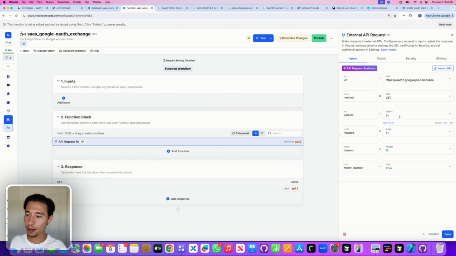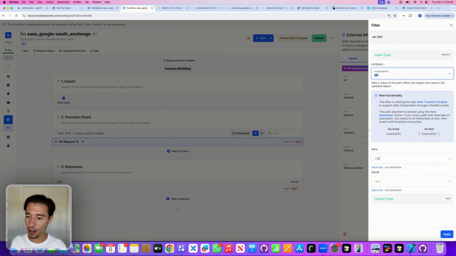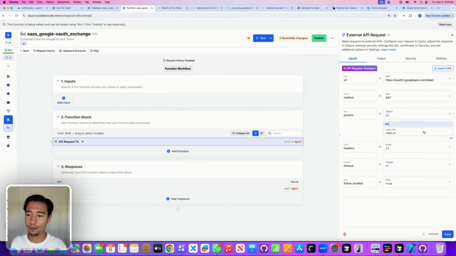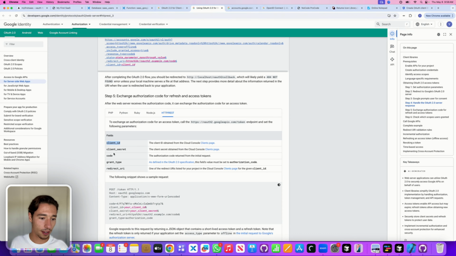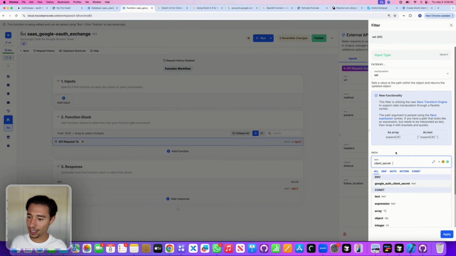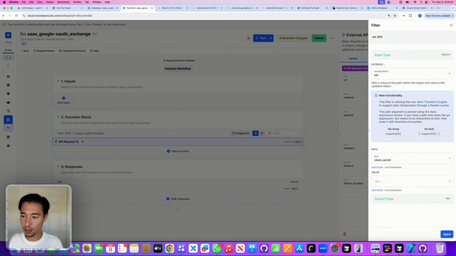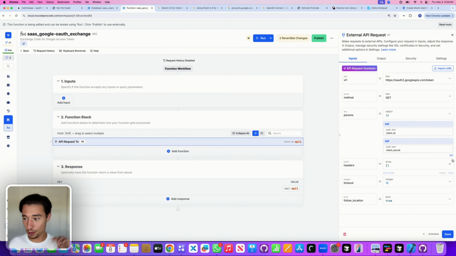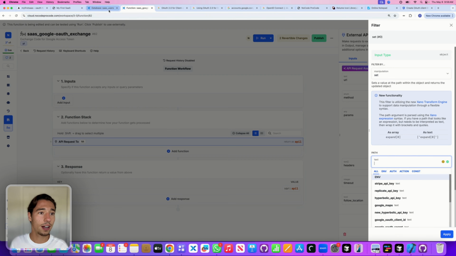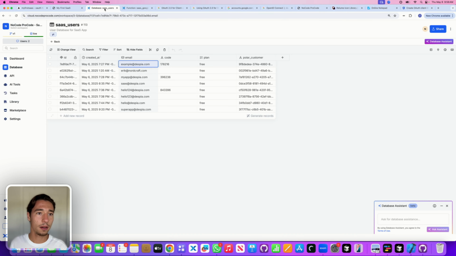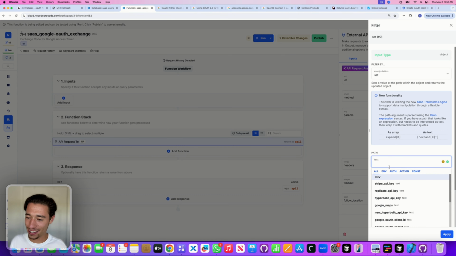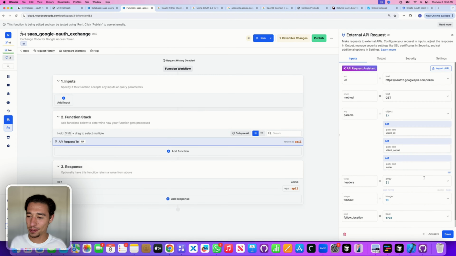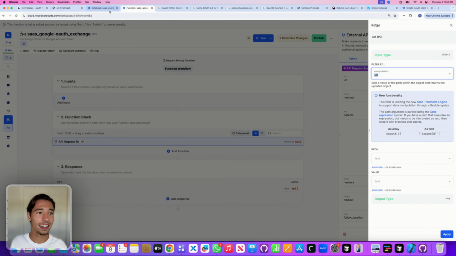So we're going to add parameters. We're going to set a new parameter of client ID. We'll just leave them empty for now. And now we're setting a new parameter of client secret. We're putting the client secret inside of here. And then we're going to apply this. And then we're going to add a new set filter, which will be, oh, where did documentation go? We'll be adding the code. So let's go back inside of here and we'll be adding the code. Let's apply that. Let's set that.